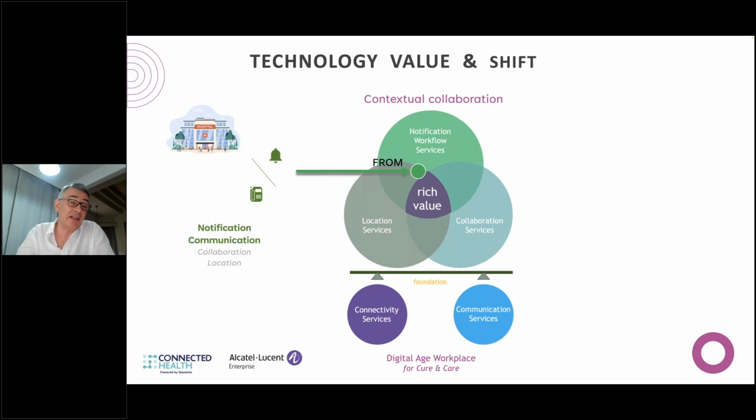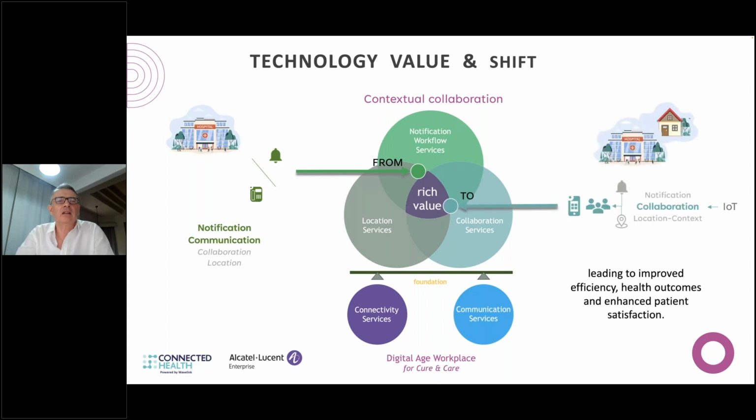Now, if you look specifically at the hospital in the home, but also at the newer settings, and even during COVID, where physical handover was not possible, we see that there is a shift in technology coming. You can see that here from 2, where collaboration is starting to get the main stage. Collaboration becomes the primary interface, where notification is injected, but also creating more context based on the location. And that's where the automation and all this kind of stuff comes into the picture.